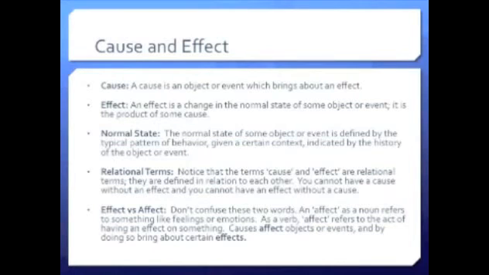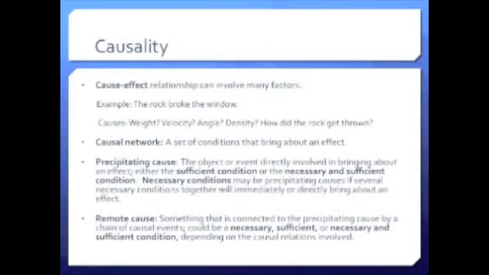Now, these are very general definitions for causes and effects. They may seem to suggest that causes and effects are very simple, but this is far from the truth. Cause-effect relationships can involve many factors. Consider, for example, a scenario in which a rock was thrown at a window and the window was broken. Now, you might think that this case provides a simple example of a cause and an effect. The rock is the cause and the window breaking is the effect.